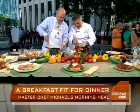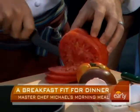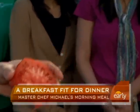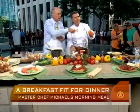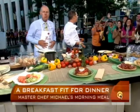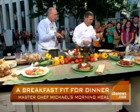I see these heirloom tomatoes — we're going to slice some of these up. Show that bad boy right to the camera — look how gorgeous that is. A couple of years ago people said heirloom tomatoes, you couldn't get them any place. Look at this one. Come on, nice — see that tomato? Is that a hot tomato or what? We're going to put them right on top of our waffle.